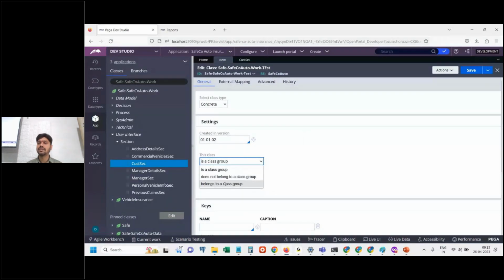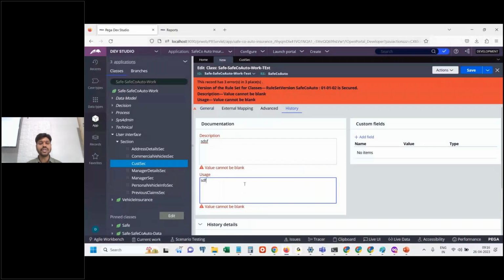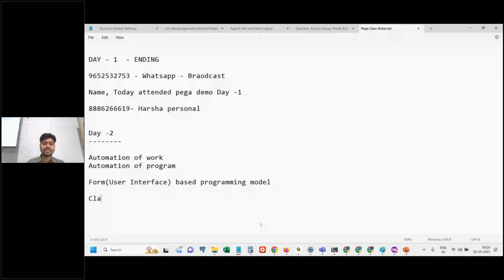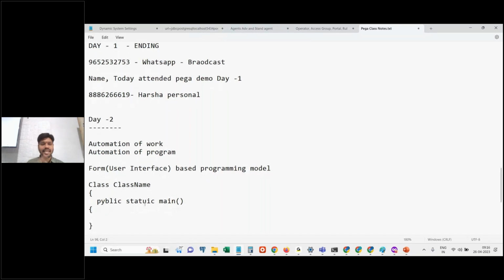I'm just saving this. Class created. Okay, hold on, the class has been created. Same if you want to do in Java or anywhere, you write class name and coding. I'm sorry, I don't know much about Java or other technologies, but there you write public static something, main something like this, open brace, close brace. You are writing code, but I have done the same just now, though you don't know how I have done it.